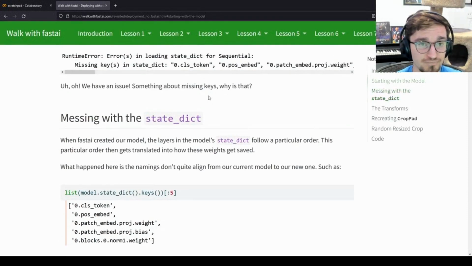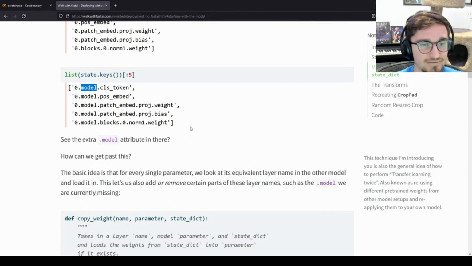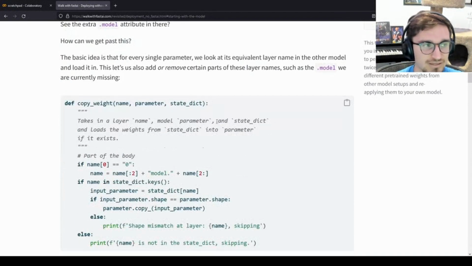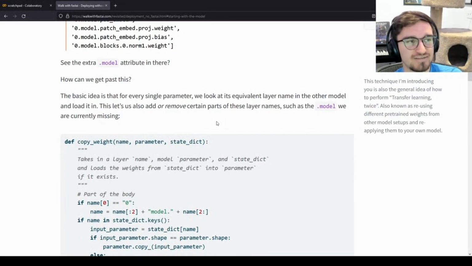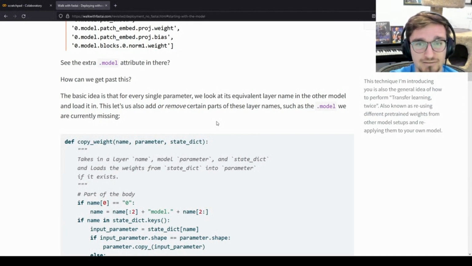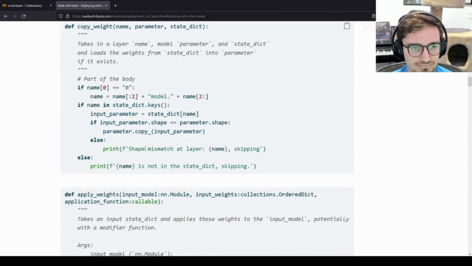So the first part is, if you notice this, take a look at the model and the state and try to see where the issue is. And there are ways that we can mitigate this. Now, this side note is also this idea of transfer learning twice. How do we take a model that I trained on, say, 500 classes, that was pre-trained on ImageNet, and bring that in customly to fine tune on? It might have a completely different model architecture design as well, in terms of how these things are named. And the way to mitigate this is through essentially two functions.